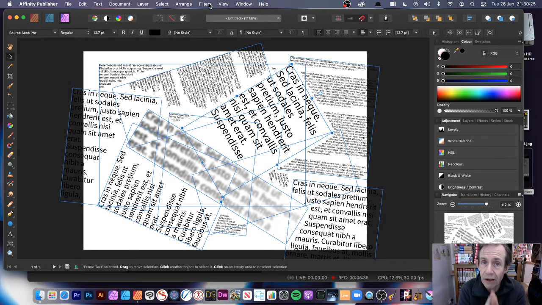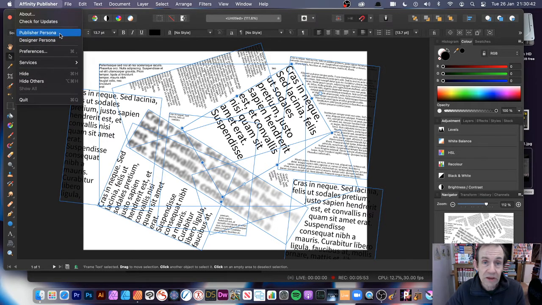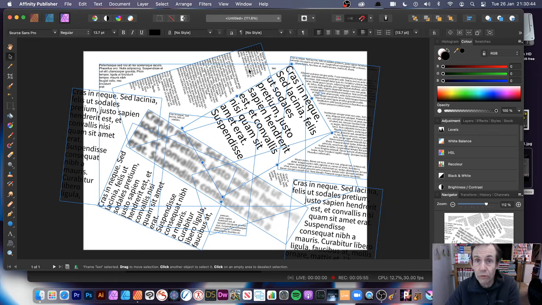Now, to be honest, I don't know, and I'm just assuming that if you haven't got Affinity Photo, maybe you don't have the other persona. I really don't know, so my apologies if you have not got the Affinity personas. Maybe, I don't know, because I've got all three applications. That I'm not certain about.